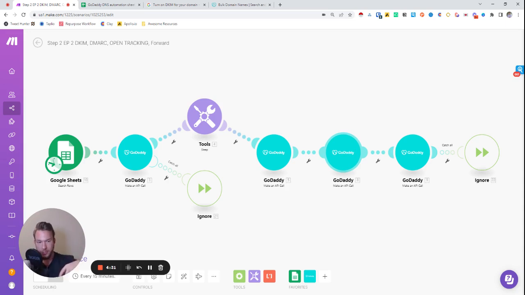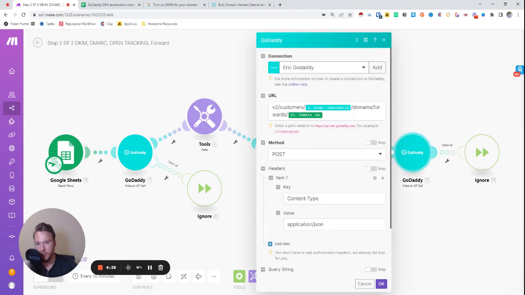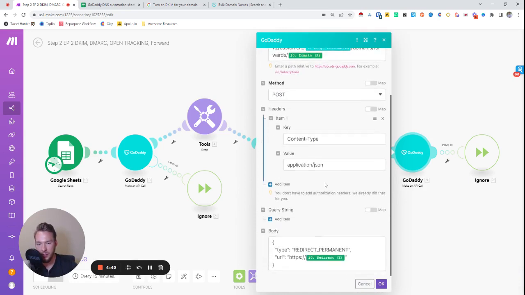And then once we add our customer ID, that's how we make another API call in GoDaddy to forward the domain. Once we have the customer ID and the domain, we can make a permanent redirect for this domain. So if we go to growthenginex.com, it redirects to growthenginex.com if it gets looked up. And from a DNS perspective, everything is set up. We have our SPF records, we have our MX records, we have our DMARC, we have DKIM, we have everything.